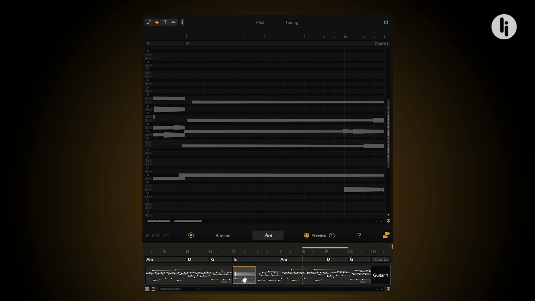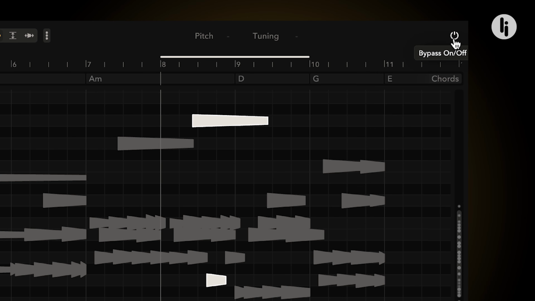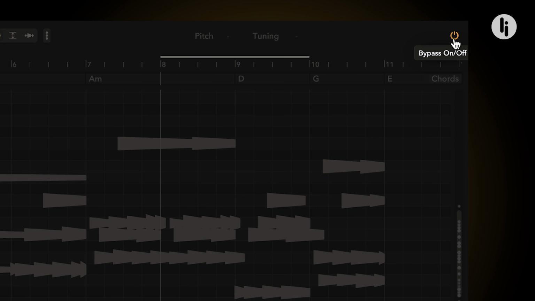Another important button is the Refine bypass. If this one is active, all the Refine edits will be ignored and you will hear Tonalic's original suggestions. This is great for comparison. But note, if you are leaving the Refine page with the Refine bypass active, you won't hear any of your edits.